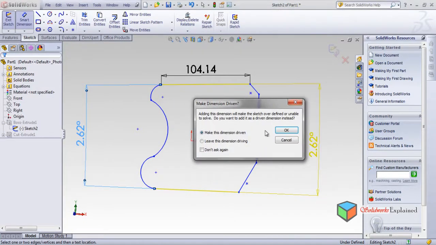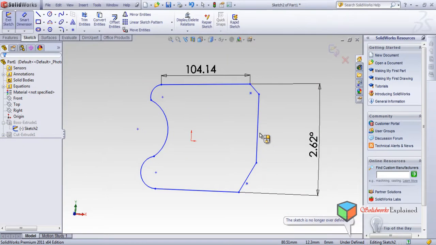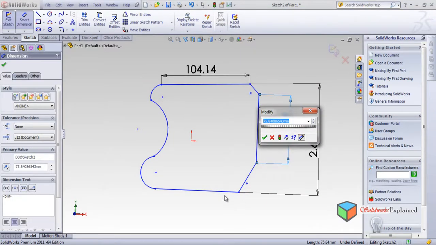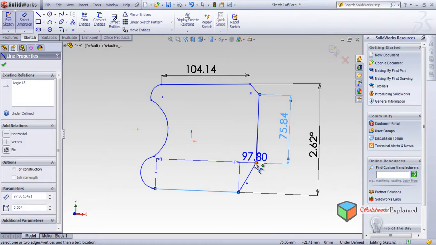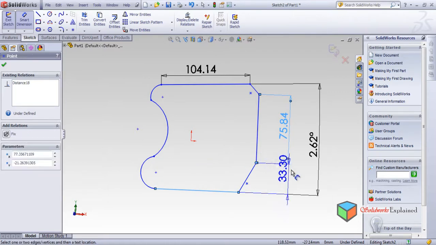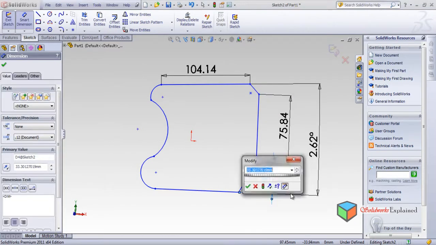So in short, this still shows the angle, but this is 75, enter, and this is 33.